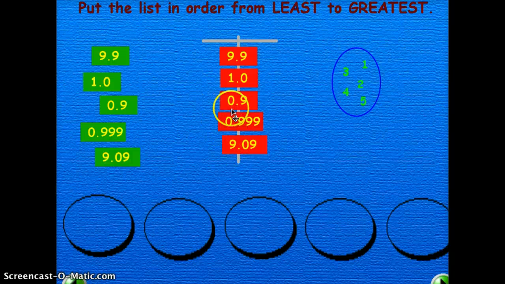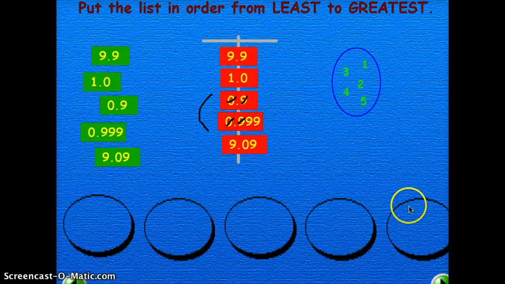So I know I'm going to want to save my 9s and my 1s for later because those are greater. I'm going to start down here with these two numbers that start with 0. I know that those are going to be smaller. Looking only at these two numbers, I'm going to cross off the 0 that they share in the 1s place. I'm going to cross off the 9 that they share in the 10s place. Now I'm comparing a 9 here to a 0 here.